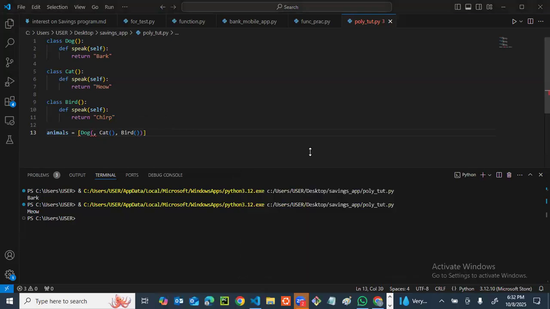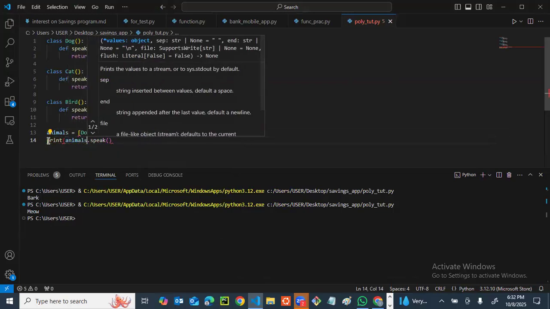Now I want to print out all the methods for these classes. What am I supposed to do? I'll just say animals.speak. Let's print and see what we have here.